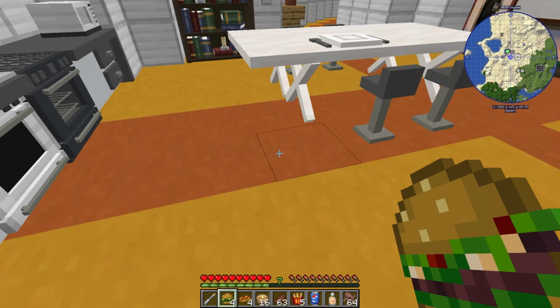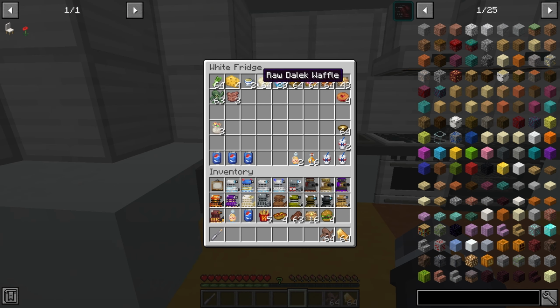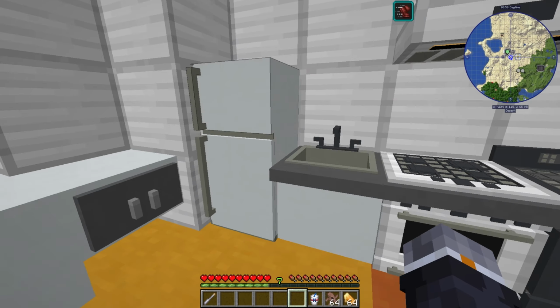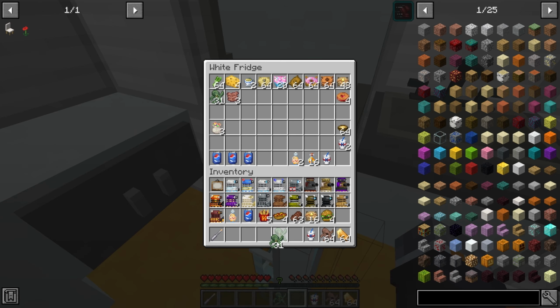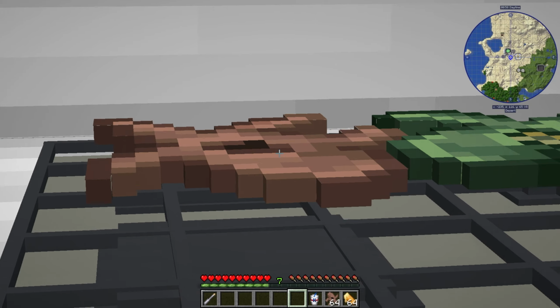I have too much food on me now. I'm going to exclusively eat fish fingers and custard. But this should be every food item that they added. Pretty sure this is everything. This is a nice kitchen. Hold up. Can I cook Dalek? Yo, I can. Finish. There we go.